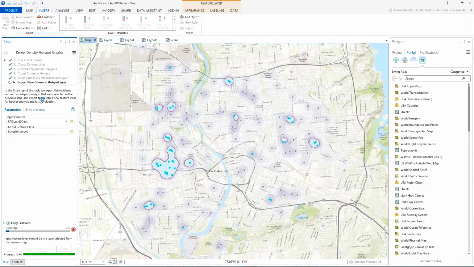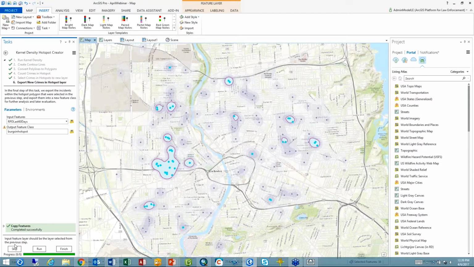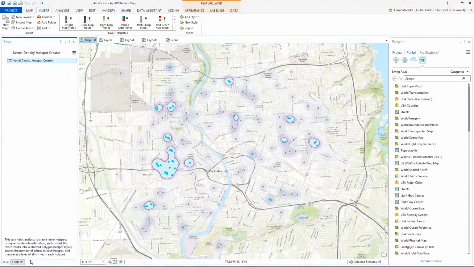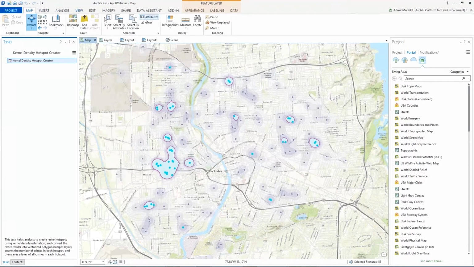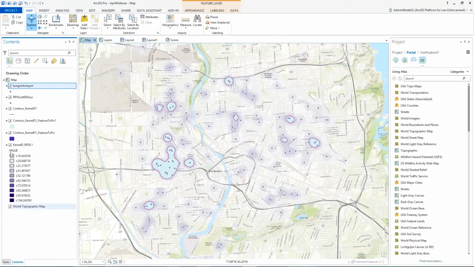So I hope in running through this task, you get a sense of the value of tasks generally for crime analysis workflows. And we intend to grow a library of tasks that can support crime analysis workflows, and we hope that you take a look at tasks as you start to adopt ArcGIS Pro, and start to consider tasks and workflows that you might be interested in creating in a task and sharing those with the broader community of analysts so that we're able to leverage each other's work in more effective ways. So that's an overview of tasks.